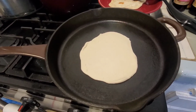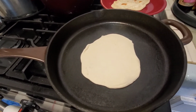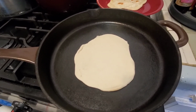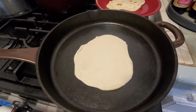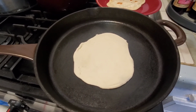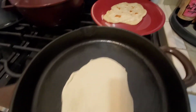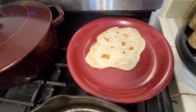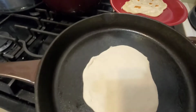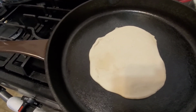Okay, so to my cast iron pan, I went ahead and put in one of my dough discs. No oil is needed, so you just want a really nice hot skillet. And this will cook on one side for about a minute or two, and then I'm going to flip it. You want it so that, of course, it gets some golden color, and it'll start to puff up on the second side and create air pockets.